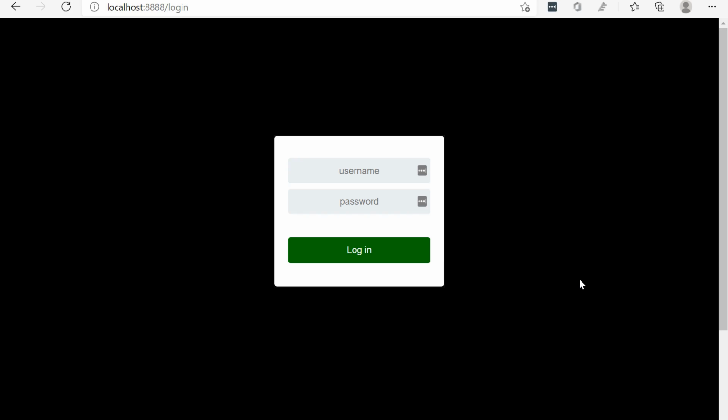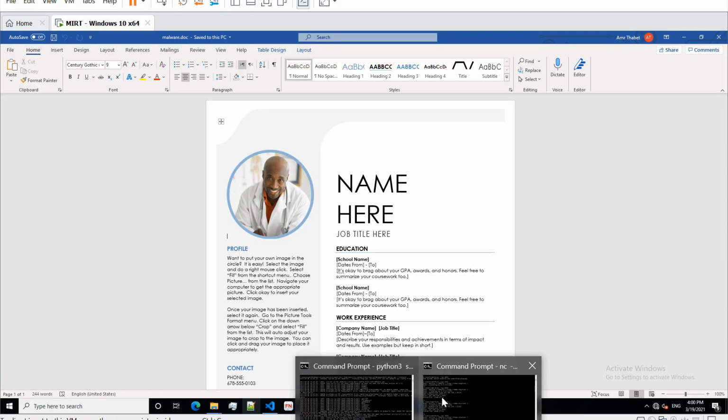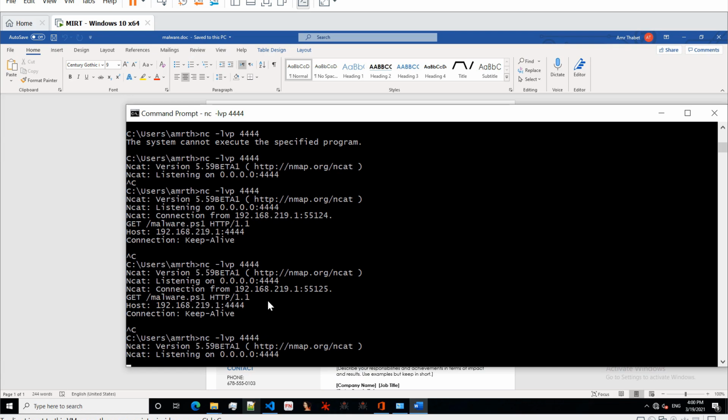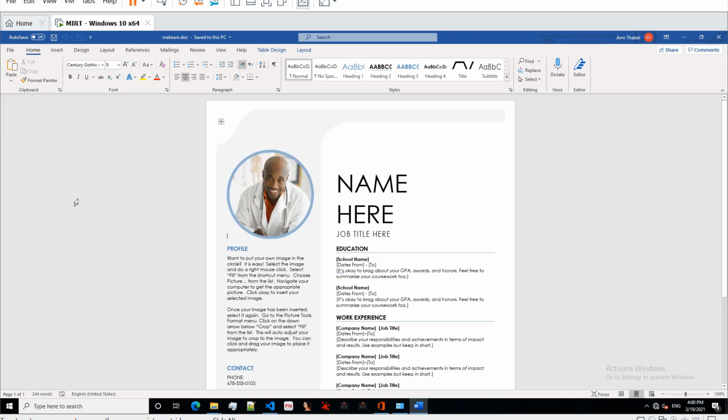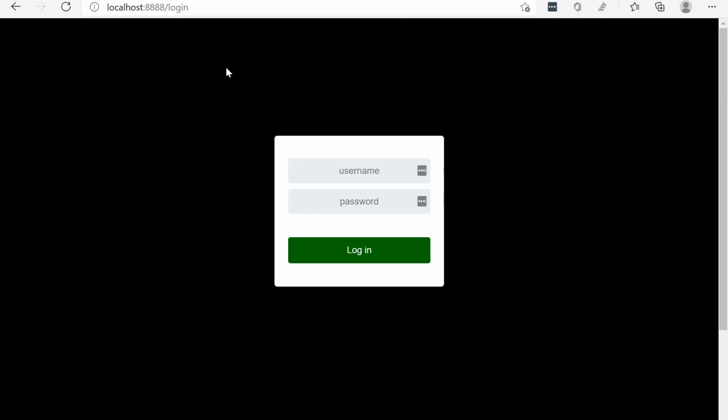So now we'll take a look at Caldera, and Caldera can work for you as a complete C2. In our previous demo, we sent a malicious document to our vulnerable machine here. We were able to make it connect back to our netcat here, but we didn't have a server to receive this agent, interact with it, send more commands to it, and build all of this communication. Now we'll be using Caldera to basically become our own C2.